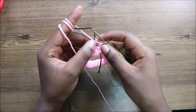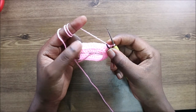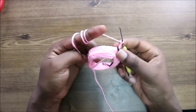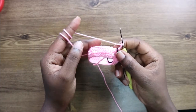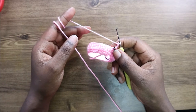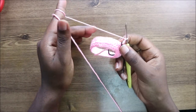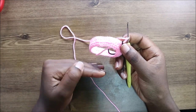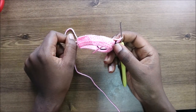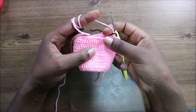After getting to the end, in row four we're going to repeat what we did in row two — start with chain two, then double crochet all the way across. From row four until row eleven, keep alternating row two and row three. So one round double crochet, next round single crochet, repeating until you complete row eleven. I'll see you when you're done with row eleven so we can start row twelve together.